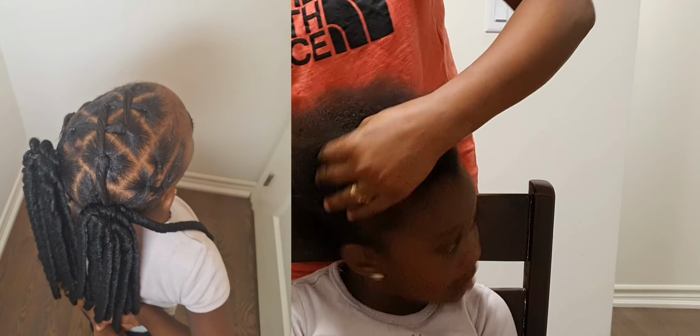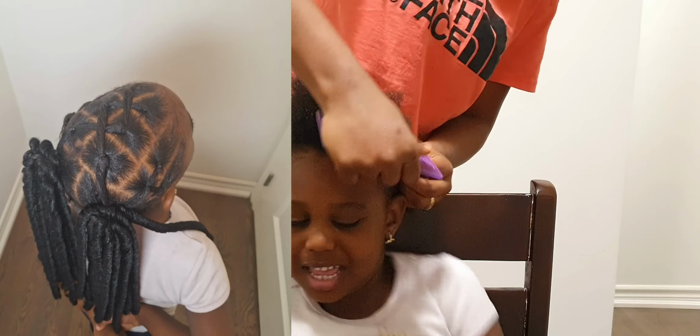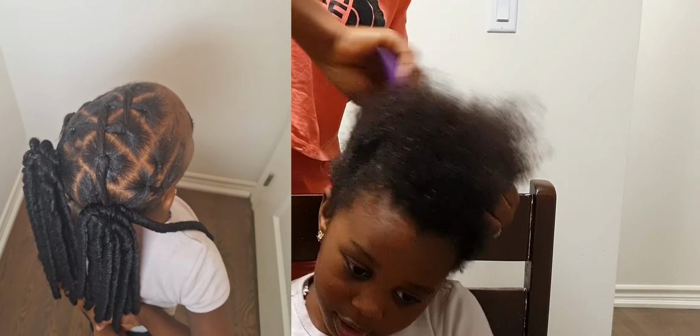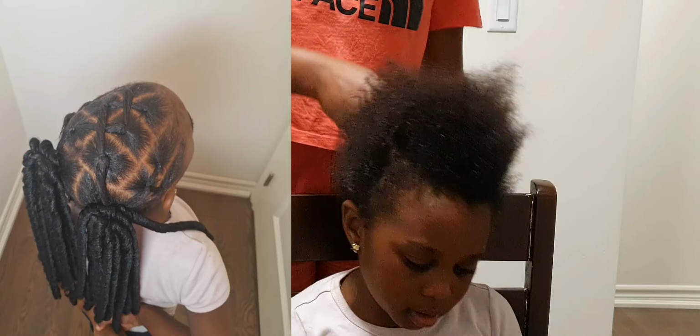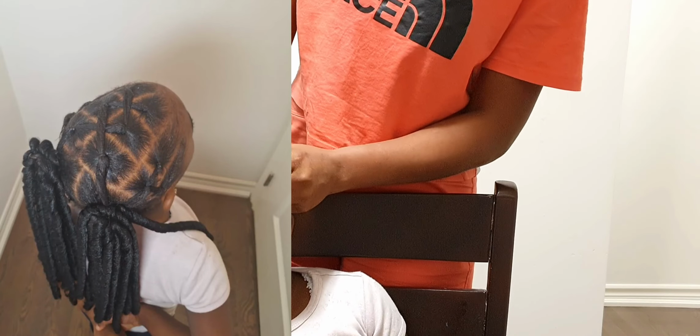So today we are making this style, on the left or on the right. Anyway, that's the style we are making for Christmas carol.